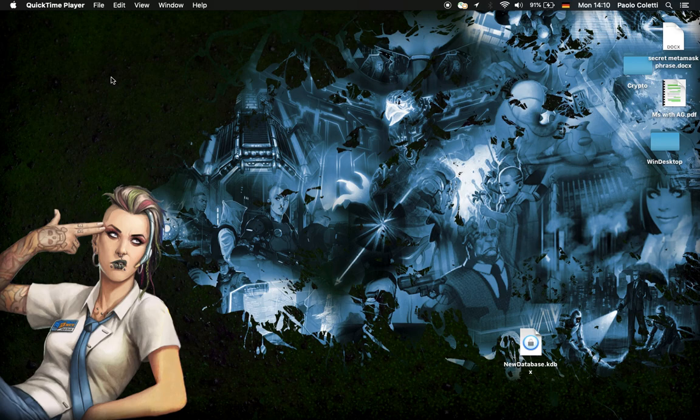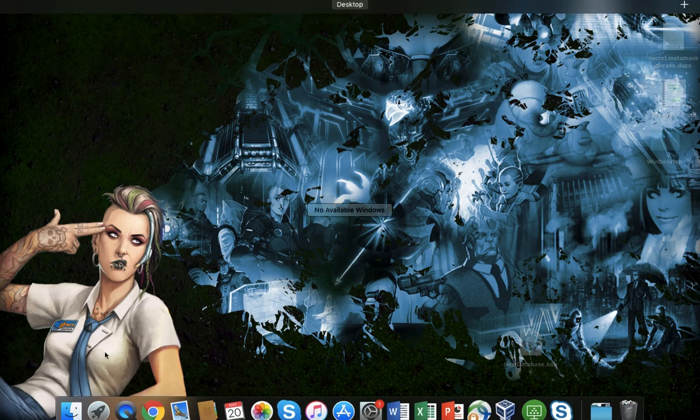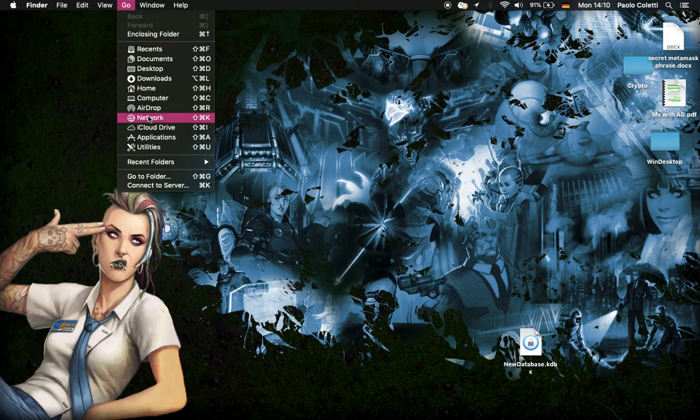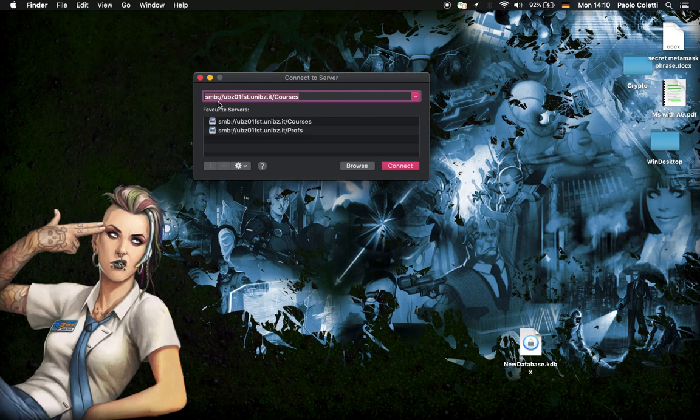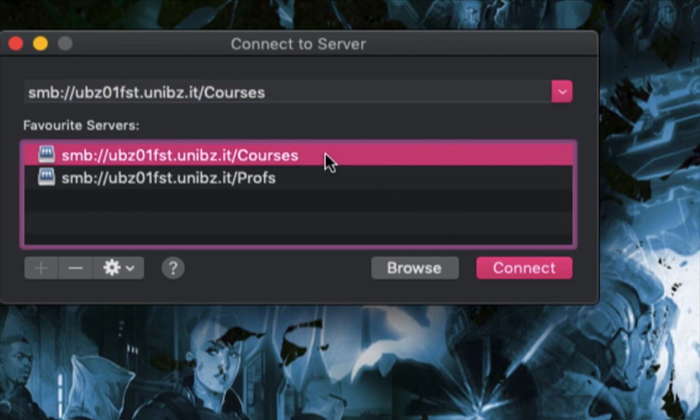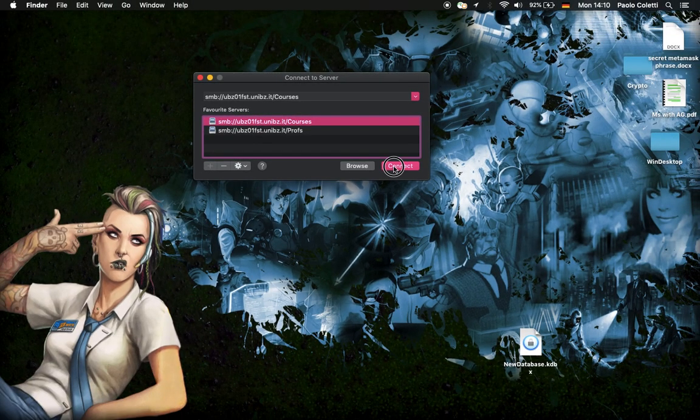I'm on a Mac because it's a computer on which, honestly, it's more difficult to reach it. Finder, go, connect to server. Here you type this thing, only up to here, cursor is not really necessary, but if you want to type it anyway, SMB, Samba, colon, //. It's exactly the opposite slashes that you use in Windows. Windows users type only this part, but with the slashes in the other direction. I have already typed it, so I click here. Connect.